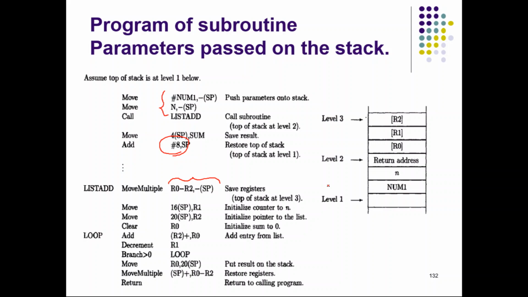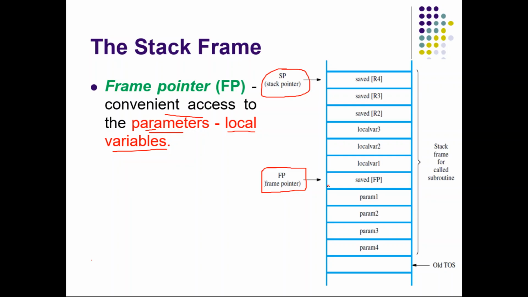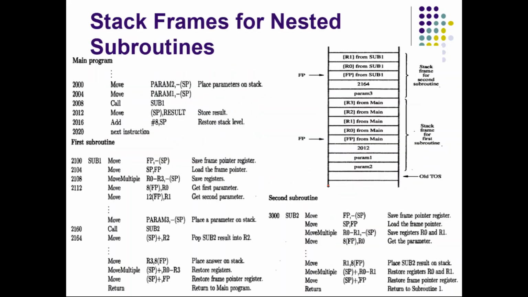Now the fourth case we are discussing is when there is a nested call. Then each call will push the parameters, the local variables, and the return address into the stack. So the stack size will keep growing and the stack pointer will keep pointing to the topmost element. To manage things in a more convenient way, we are introducing another pointer. This second pointer is called the frame pointer, which is used to conveniently access the parameters and the local variables in the stack.